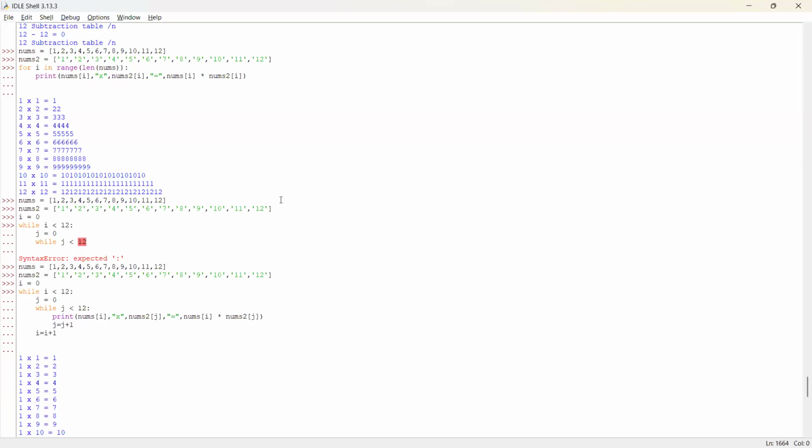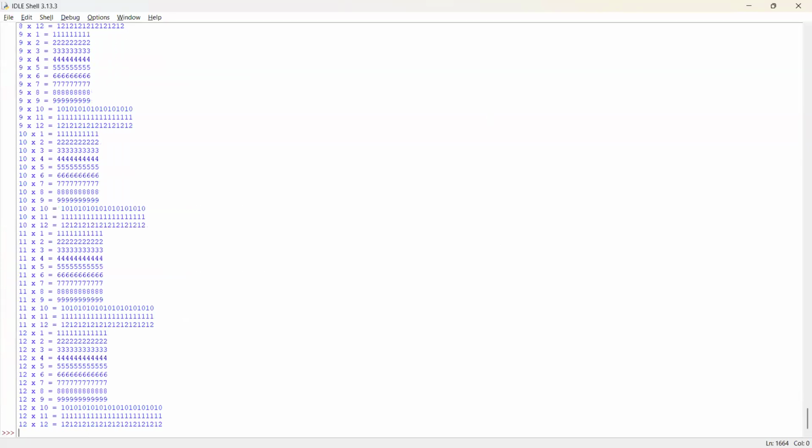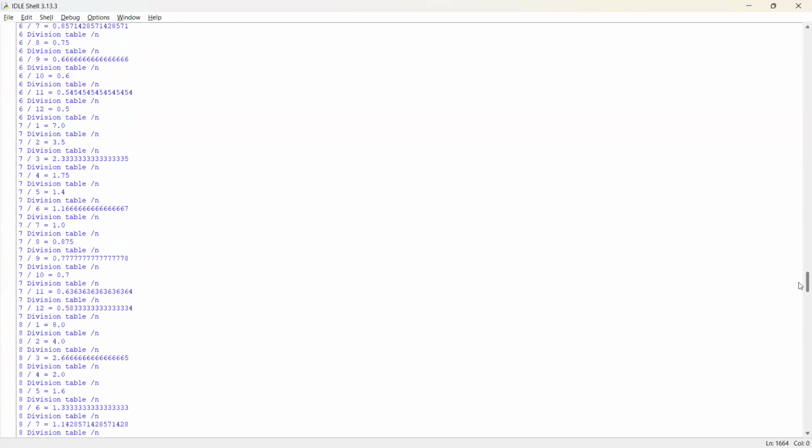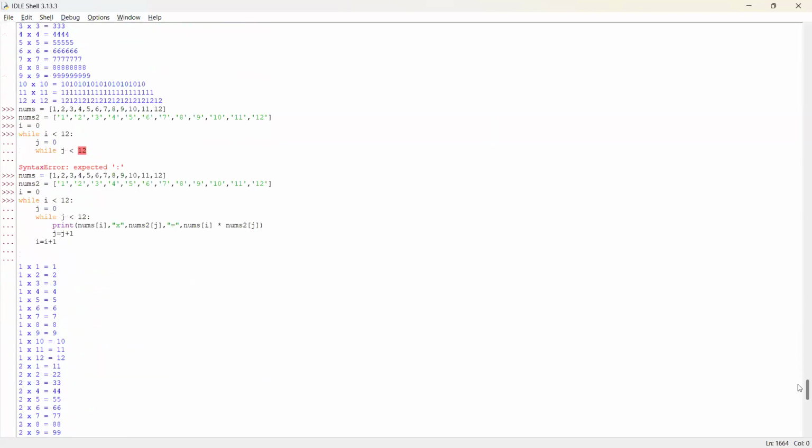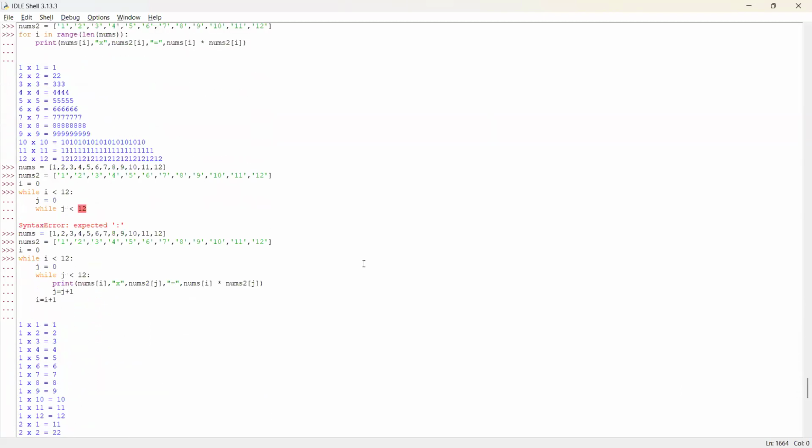If you check 12 now, you will see that 12 is repeated how many times? 12. It's repeated 12 times, isn't it? Yes, sir. So that's just what is happening.